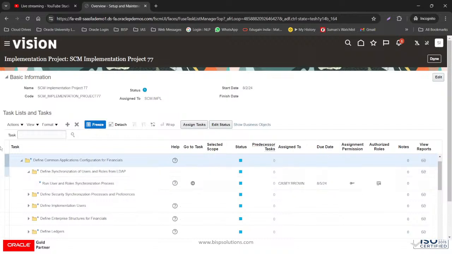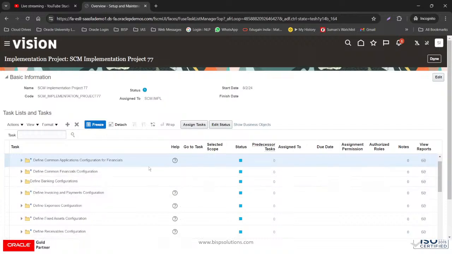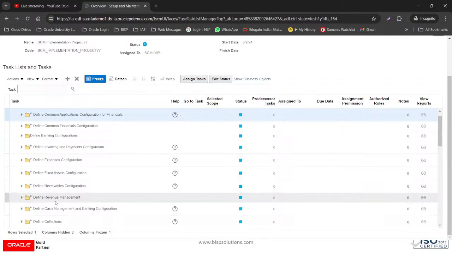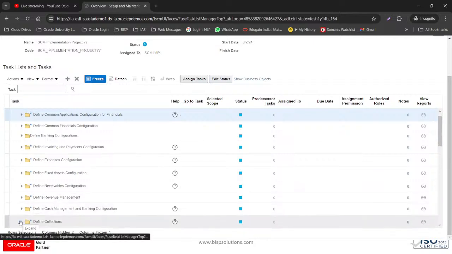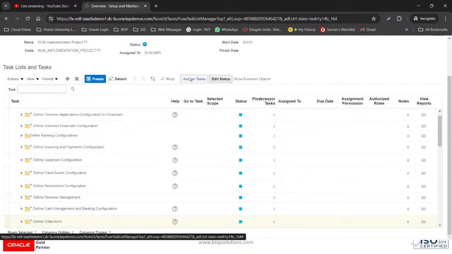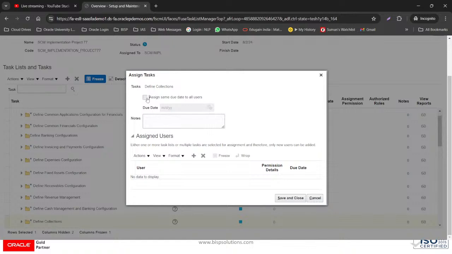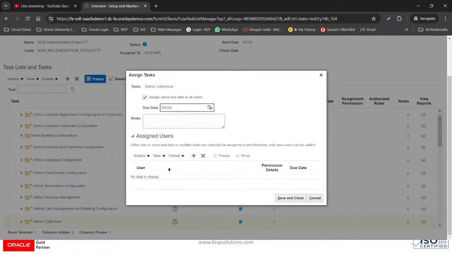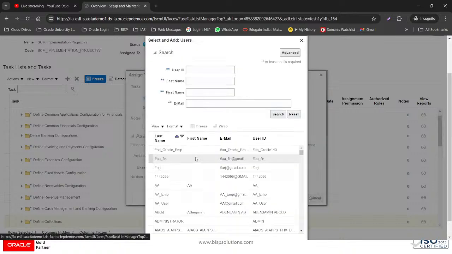Similar to that, you can assign, say this is your task related to collection, right? So the collection-defined task you want to give to somebody else. You can assign the date, say by this date one should complete. So you can track on that.